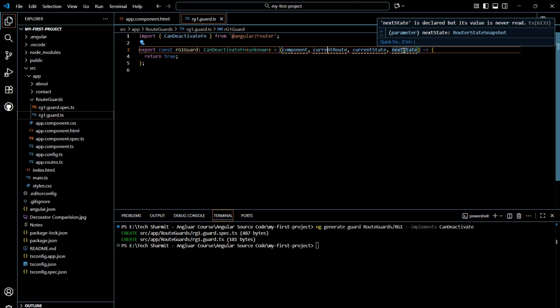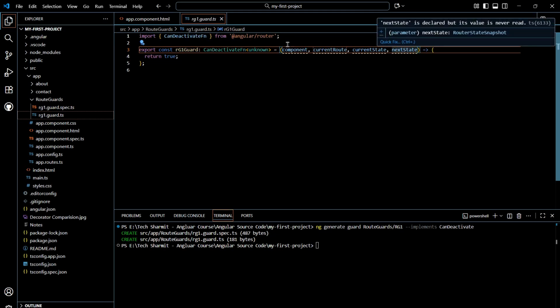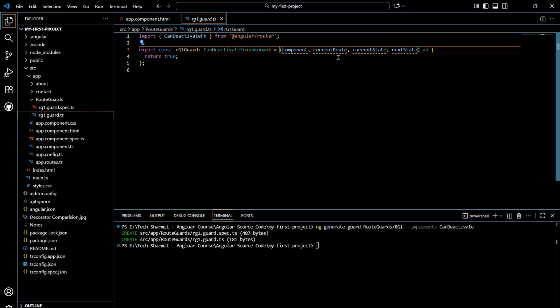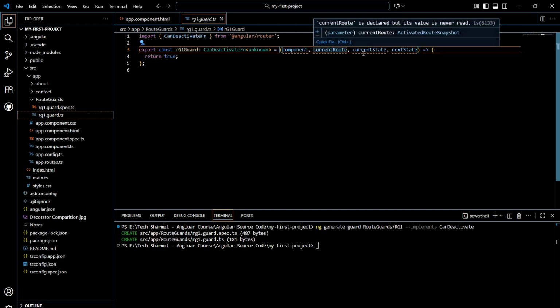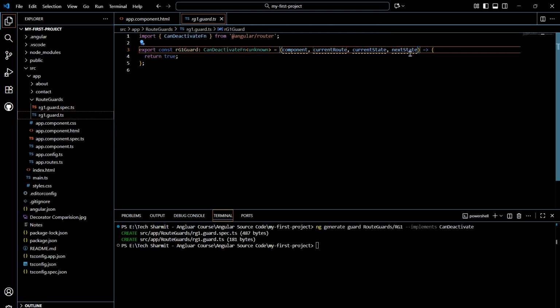And then we have the next state, which is the page where the user wants to go. Suppose from the form page you want to go to the dashboard, and for that you click the back button. This will represent the dashboard page, not the current page. So the first one is the current page, the second is the current route, the third is the current state, which is the URL, and the fourth is the next state, that means the page where the user wants to go.